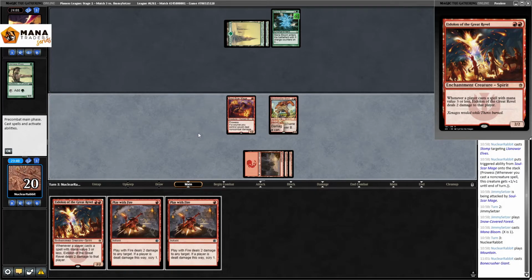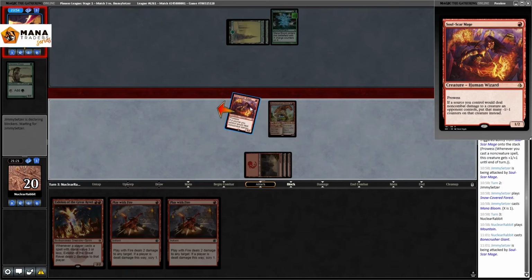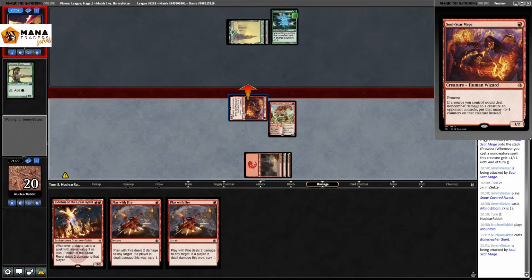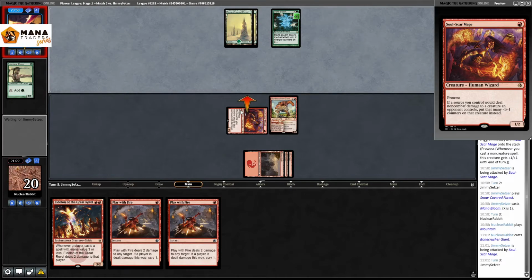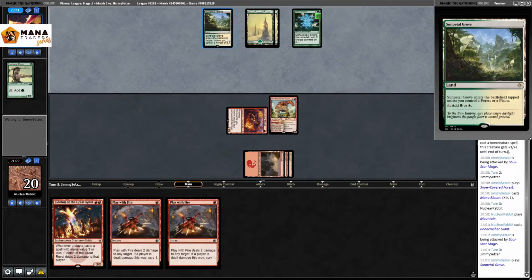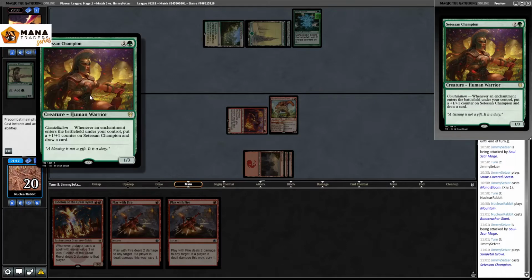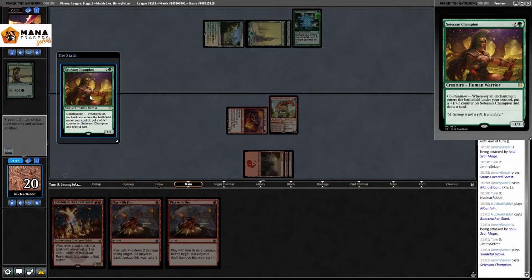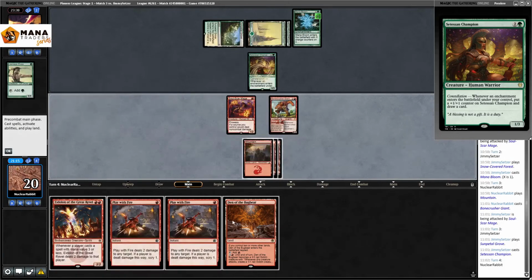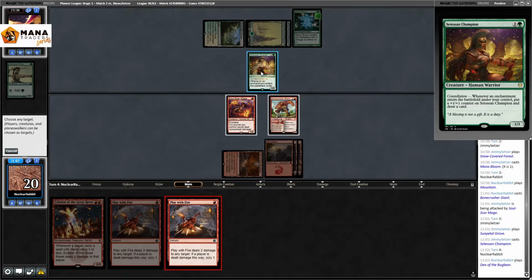Okay, so we apparently are back, and we will attack. And they're playing a Sunpetal Grove. So they're like a green white deck. Oh, wait, no, I can't say. Yeah, they're an enchantments deck? Okay. So Den of the Bugbear. I think I'm actually just supposed to kill this.